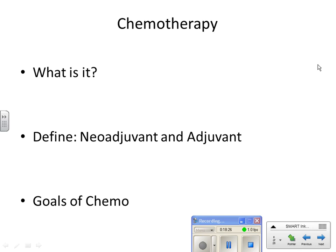Can anybody tell me, I know you guys didn't do any of the reading because you had the exam today, the difference between neoadjuvant and adjuvant when it relates to chemotherapy? Okay, when we use chemotherapy with surgery or radiation pre-op, that is called neoadjuvant. So before we go in to do the surgery, before we do the radiation, oftentimes we'll use chemotherapy with one or both of those approaches prior to actually going in to do the surgery to remove the tumor. So the chemo is given to shrink the tumor to a point where it's more easily removed.